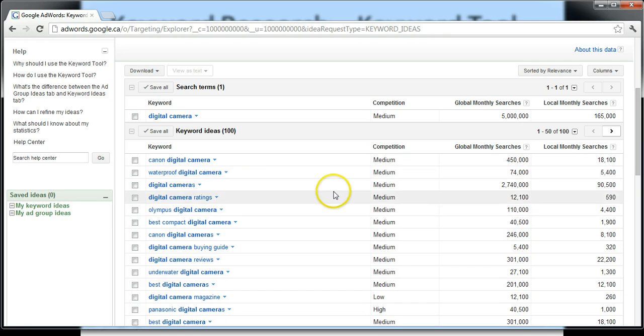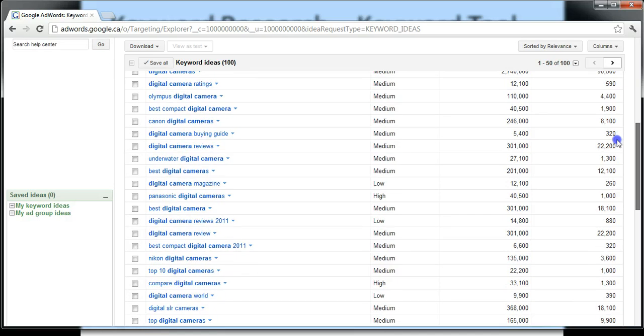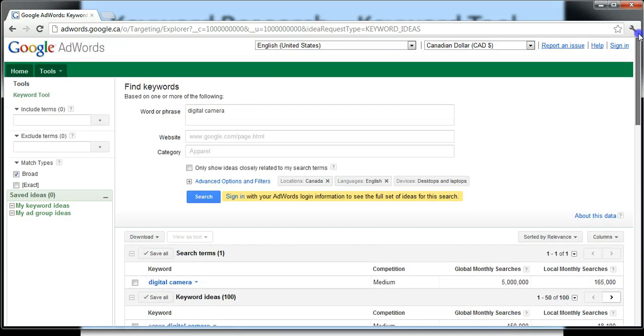As you go down these lists, you will notice that some of these terms have a lot of competition. Some of them are actually heavy competition, and then there are others that do not have a lot of competition, and I'll come back to that point in just a second as well. So that's one way to figure out what keywords you want to use for your website: go onto the Google Keyword Tool, type in one keyword and Google will give you some other suggestions that you may want to use on your website. The other way, and this is something that I highly recommend, is that you use a website.